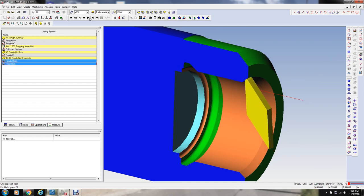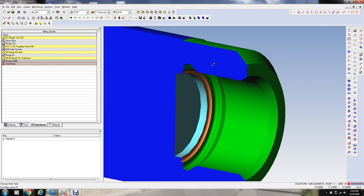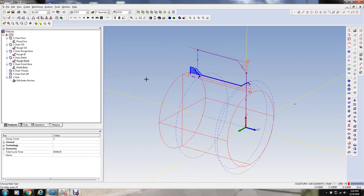Like I say, the only purpose for that is to thread up into that relief so we don't... I mean, we probably could thread it without this relief, but then when we part it off, we're going to have to go back and chamfer that, so might as well do it now while we got it there. And so that's that. Now we've got to thread the part.